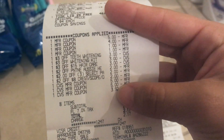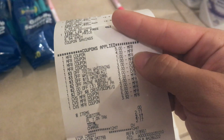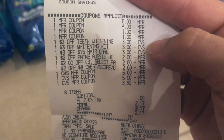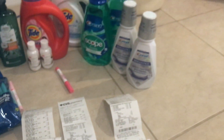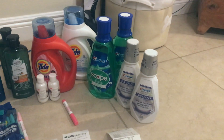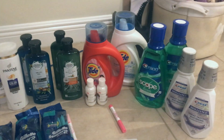The coupons I used were two $1 off mouthwash coupons from P&G, a $3 off whitening CRT, and a $2 off of $8 CRT. After all that it ended up being a huge money maker — I actually got them completely free and made about $4 to $5, which worked out great.